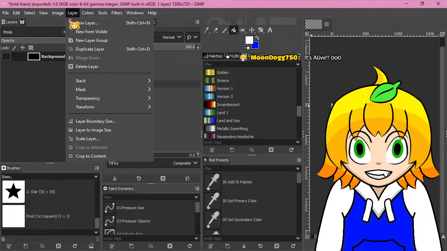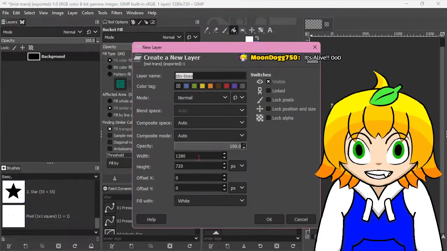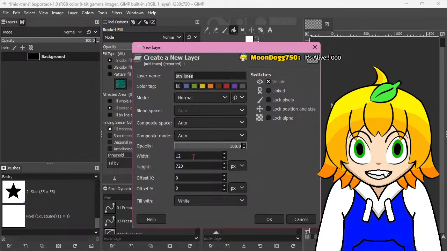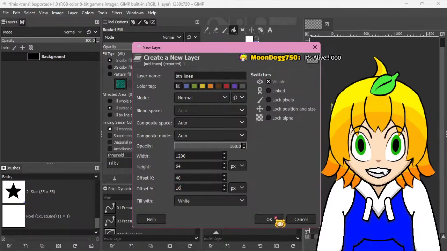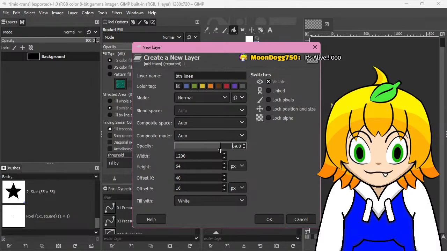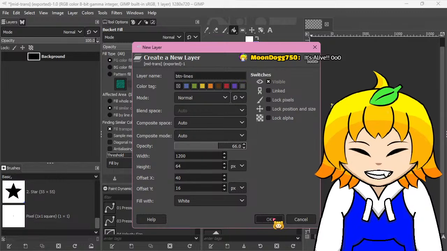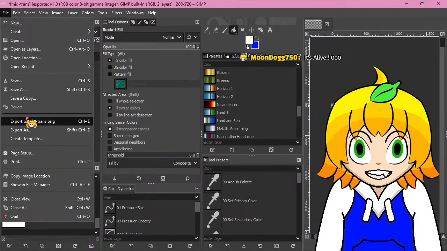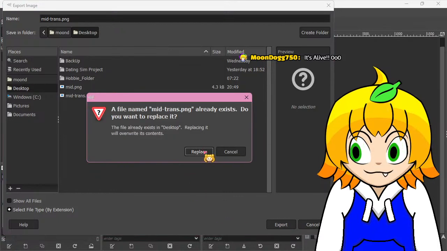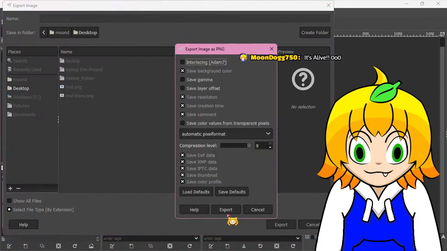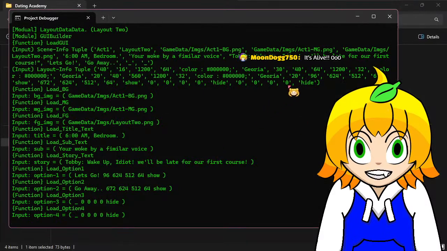Close, delete layer, create new layer, new layer, white, redo data, width 1200, height 64, offset is 40, 16, white, opacity 66, go, export, replace, export, go, let's go.